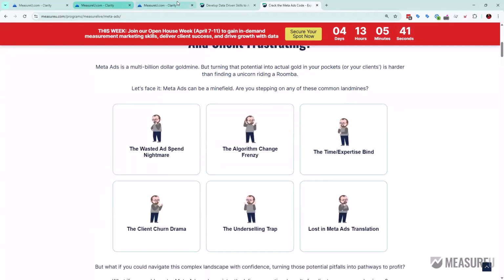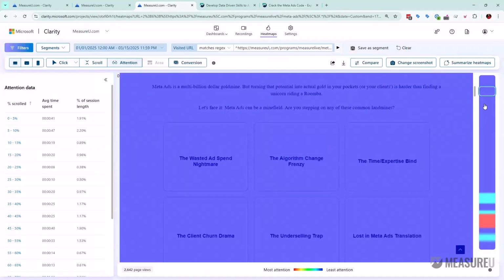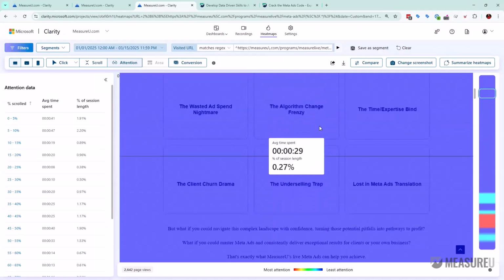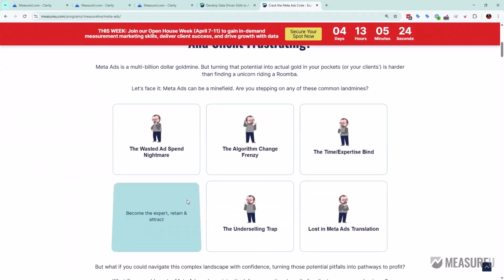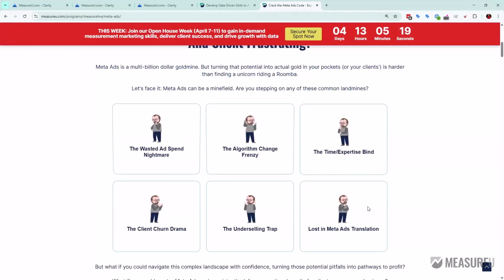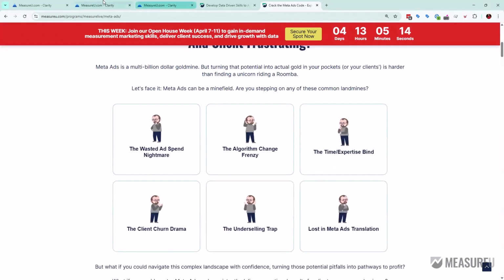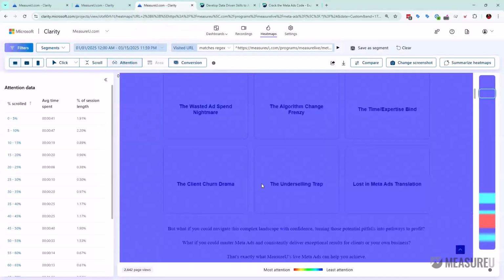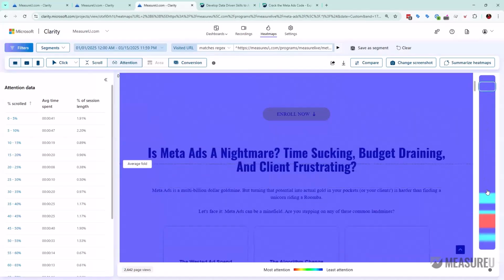The way we were able to confirm that is through our click data and our attention maps: no one is slowing down and interacting with these things. We talked about having a little arrow or indicator to get the user to use these things, but the next time we're doing this, we're just going to have the benefits there and not have this interaction. That was a really useful thing that we found through Microsoft Clarity: they weren't seeing the benefits and they were hitting this anchor button way too fast. The attention maps really showed us this.